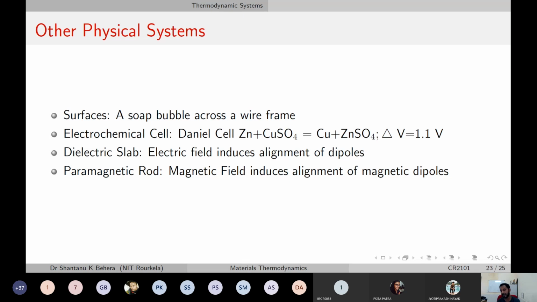That is one kind of thing you're doing, and you can think of it as a thermodynamic system. We'll come to more on that. What is the important parameter there that you need to be worried about, right? Likewise, talk about an electrochemical cell. There are so many different kinds of electrochemical cells, right? The Daniell cell is just one example. You can take many such examples here.